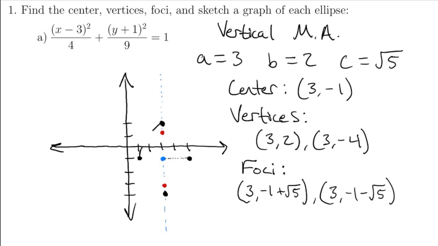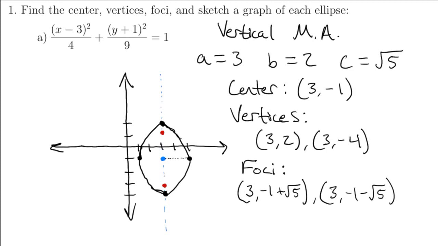So in this case, our ellipse looks something like this, and I'm not good at drawing these shapes, just warning you. Something like this. Mine usually look like footballs. And that's going to finish the sketch of this graph. I think that's about as good as it's going to get.